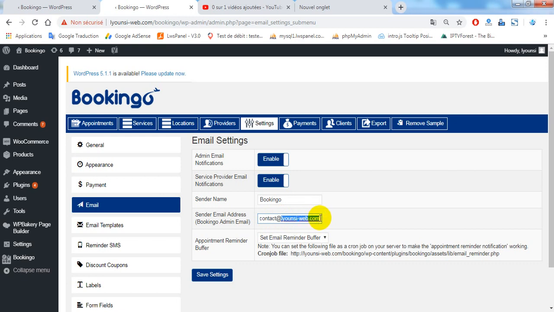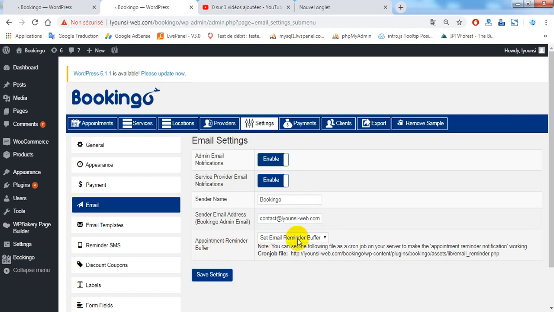So in your case you can choose your host name, for example your domain name. Okay, so in my case my domain name is leoncy-web.com.